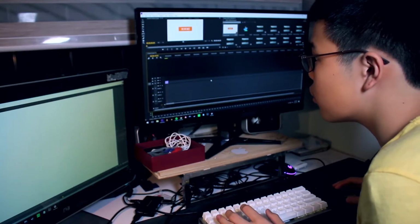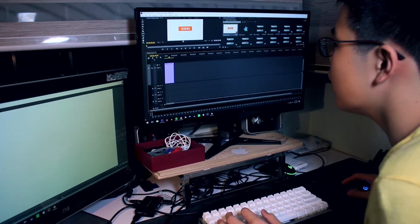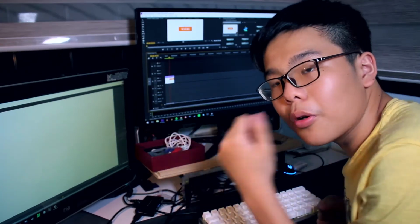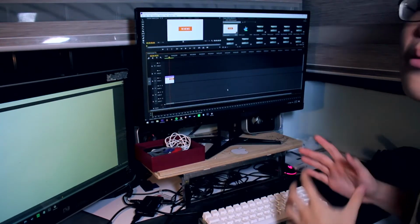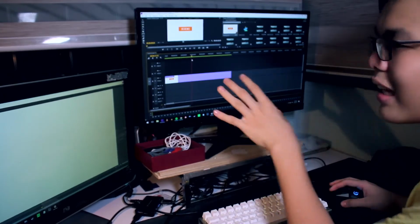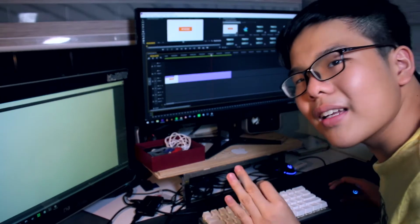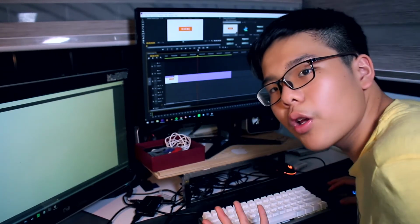And say if I do expand each layer and make it wider, bigger, thicker, that is also possible because of the bigger screen. So when I expand that timeline, it allows me to have a lot more flexibility, and I can make a lot more precise cuts because it's easier to zoom in and get the scrubbing tool perfectly in the right spot, which is very helpful, very useful indeed for doing video editing, obviously.